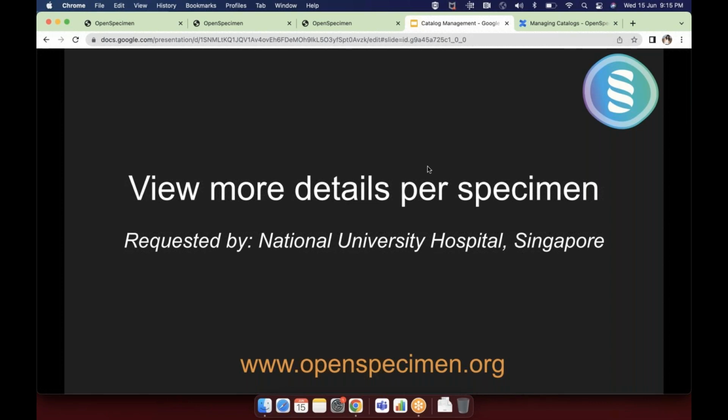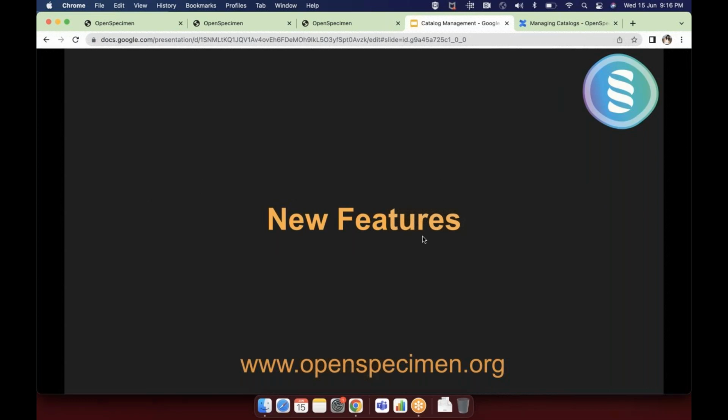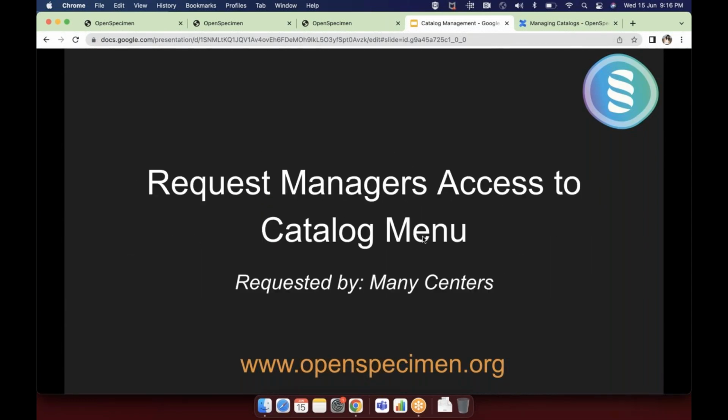But the main features about creating a specimen query to handle the filters and controlling what data to show, and request managers, those are all old features which are even available before 8.2. Only the new features in the last few slides that I showed are part of 8.2 and above. Okay, thanks. Yeah, that answers that.